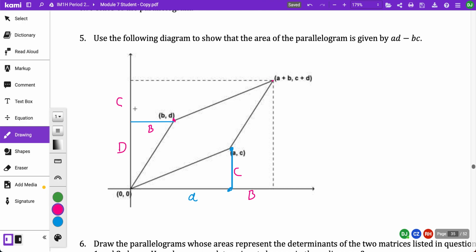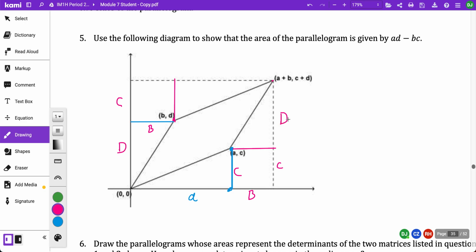So let's go ahead now and complete a few more pieces of this. I know that I can form this rectangle, and I know I can form this rectangle. Well, we can just go ahead and write the overlapping sides then. Let's see, so this is BC, this is BC, this is AC. Here we go. We have this triangle right here. Well, I know this base right here is C, and I know the vertical distance. Guys, remember the vertical distance is C plus D. And if this is C, then I would know that this is D.